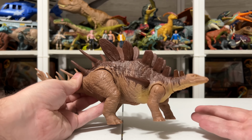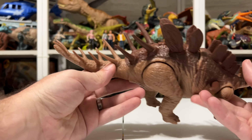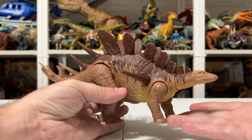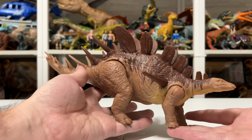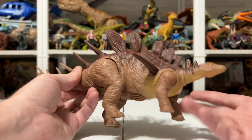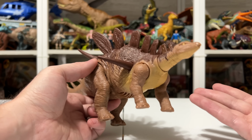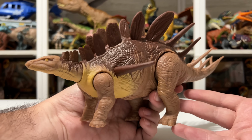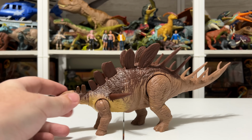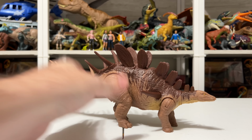But yeah, if I had one thing to pick apart about this figure, it would be that unpainted tail. It's a little glaring, but again, it's at the back of the figure, so you don't notice it as much, but it keeps it from being a perfect 10. That's what would make this figure perfect. I think everything else about it, it's a great toy, it's hefty. The action feature is super fun. Just missing a little bit of that extra detail in the tail, but otherwise that's a minor complaint. I'm really, really happy with this Kentrosaurus. Definitely one of my favorite roar attack figures, and definitely my favorite Stegosaur from Mattel. So excellent work there. I think that's all I got to say though.